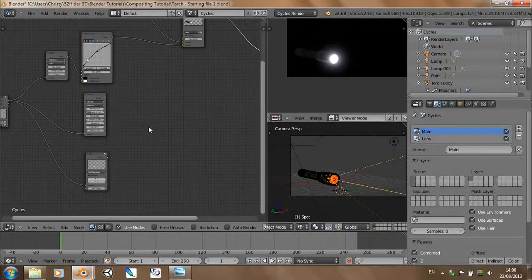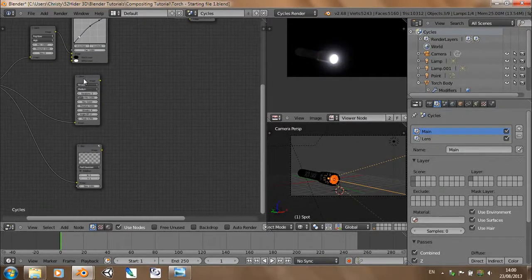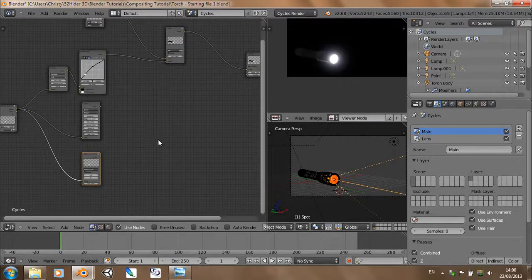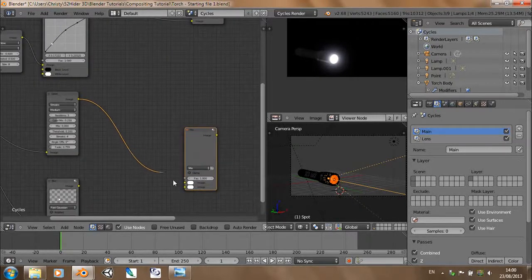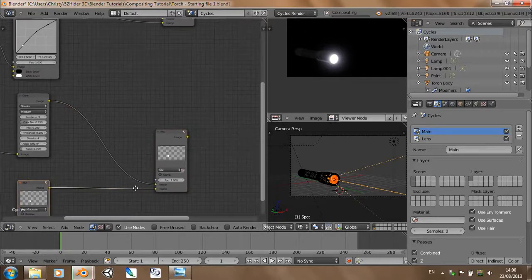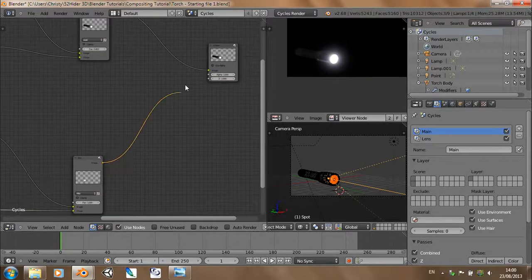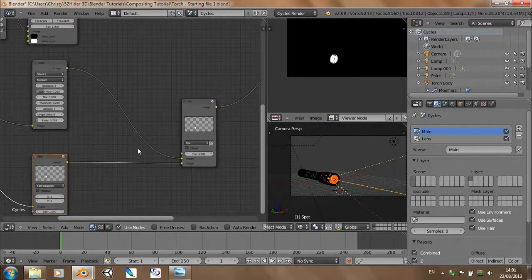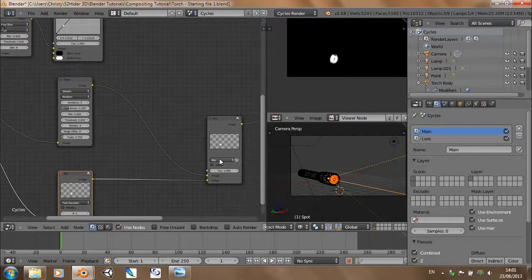Okay, so now we need to mix the blur and the streaks together. So if we then add another mix node, and now connect this one up to the viewer instead. And we can use an add again.